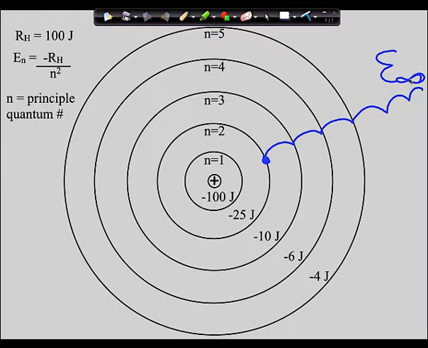So when we add enough energy that the electron has been fully removed from the nucleus, we've now broken the association with the nucleus. Now think about this. When we add energy to the atom, we always understand that energy to be positive, right? But what is that energy doing? It's breaking the association with the nucleus. So if we're adding positive energy to an electron to break the association, that associative energy has got to be the opposite for the addition of energy to undo it. And that's why we make it negative.